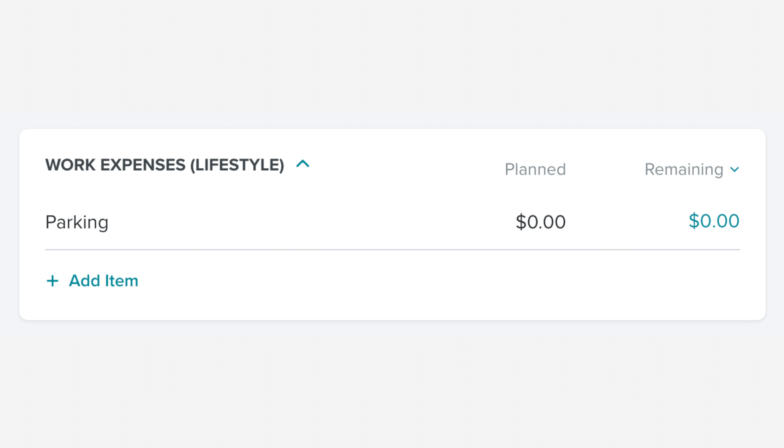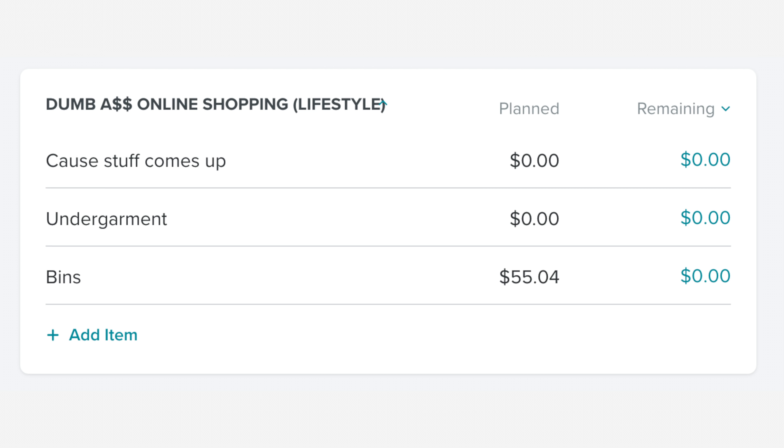In the work expenses category, we had nothing — no parking, nothing. In the online shopping category, we didn't really have anything except the bins that I got for Melina's American Girl doll stuff. We discovered that Melina operates with a clean room much better if she has bins, so I bought several bins for her to keep. These bins were fantastic because they're smaller in size — they're made for a bathroom, but for American Girl doll stuff she can keep all the different items organized, like her camping equipment in one and her shoes in another. They're not huge bins, they're smaller bins, and they're super sturdy and solid.